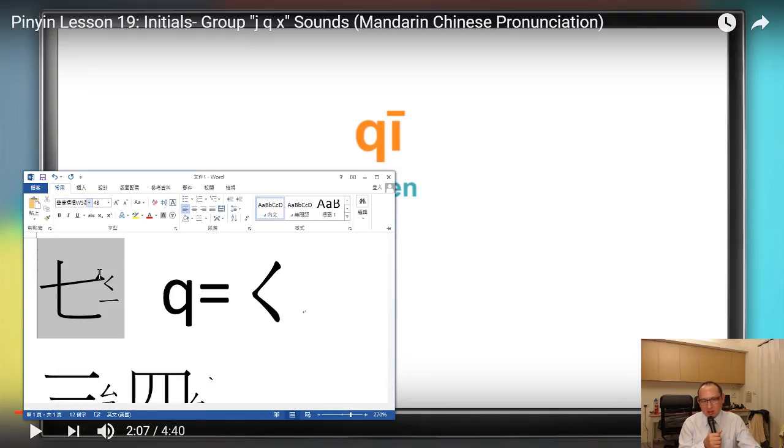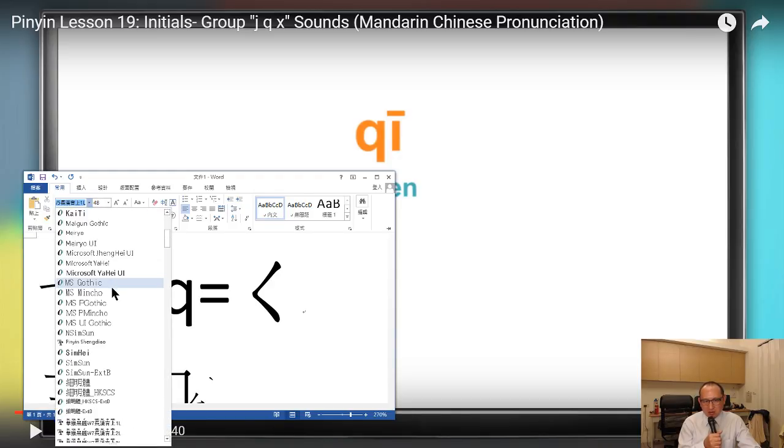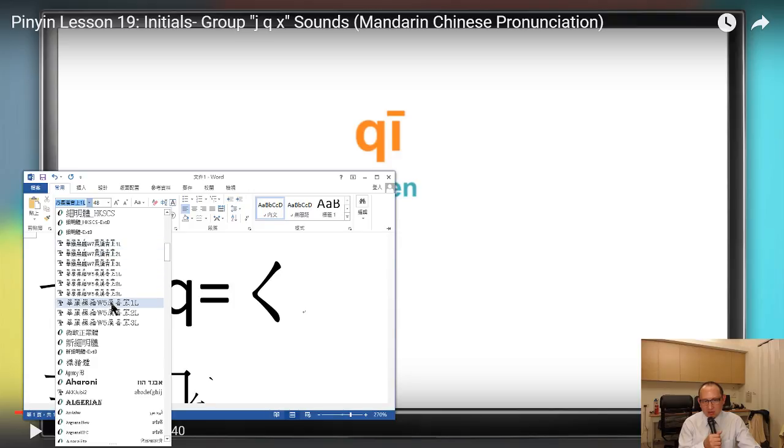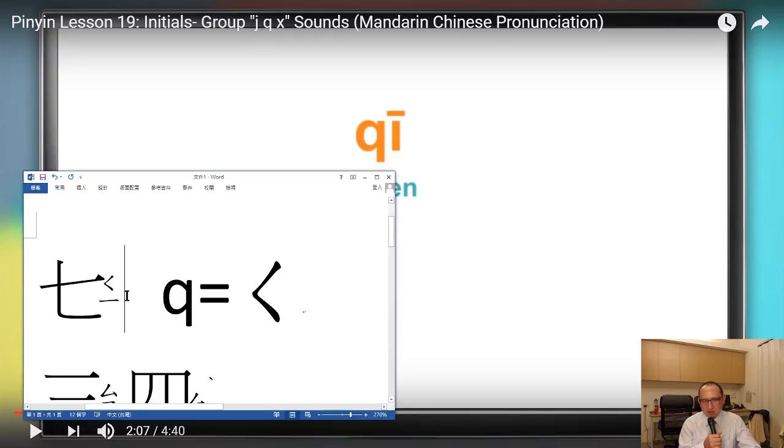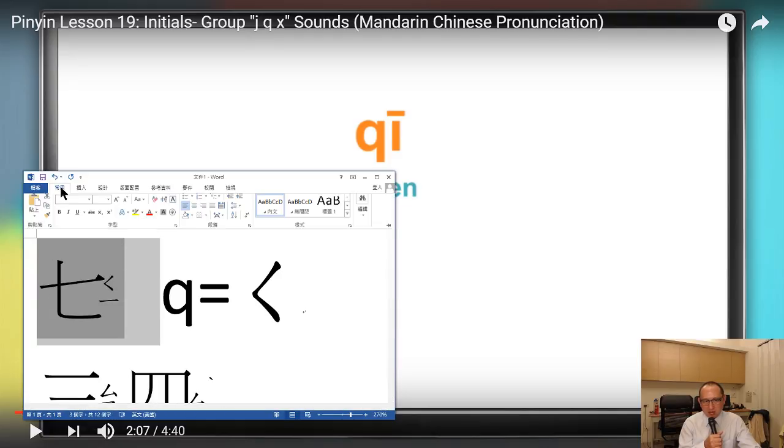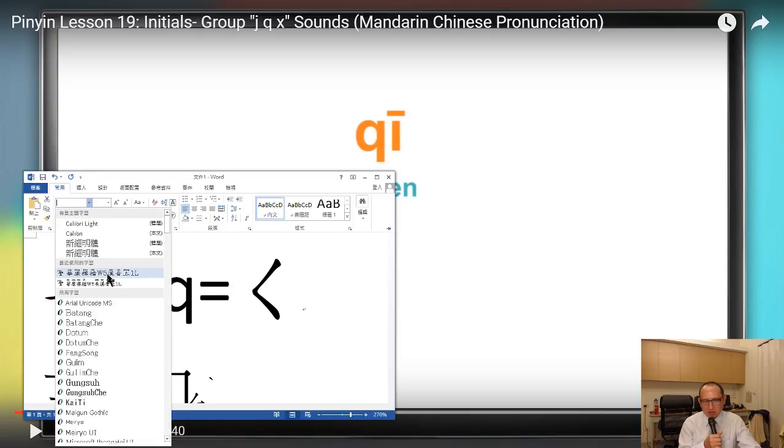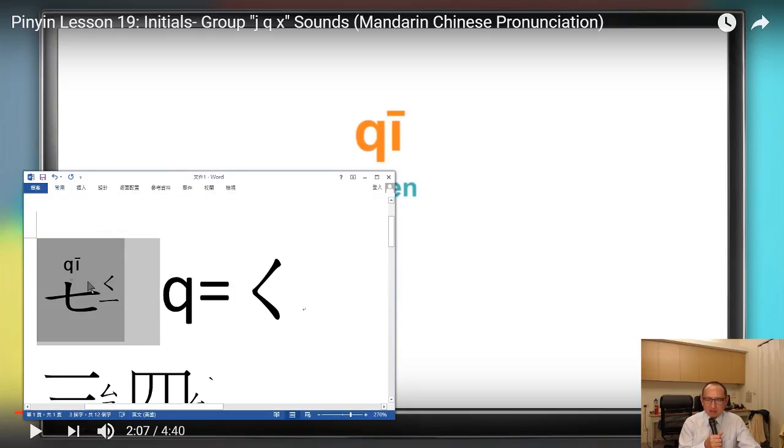You see that? QI. Spell the 汉语拼音 is QI, and the 国语注音 is 七一. So 七 Q equals this 七, both sound 七. Okay.